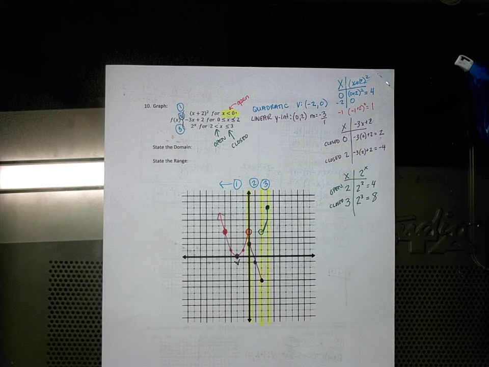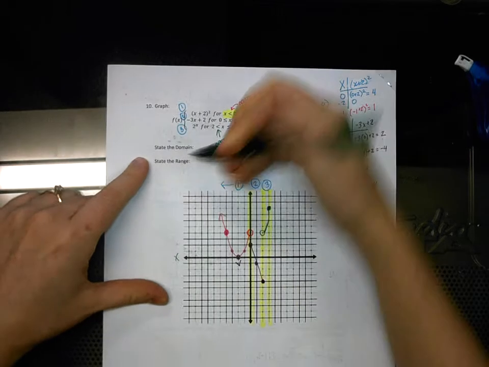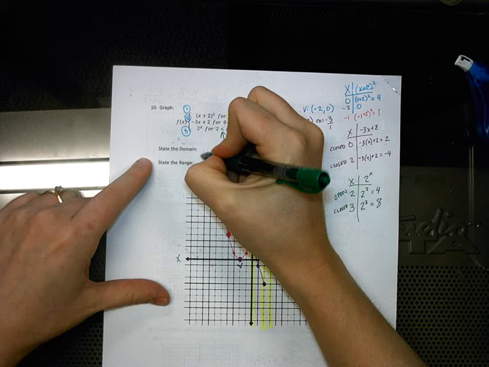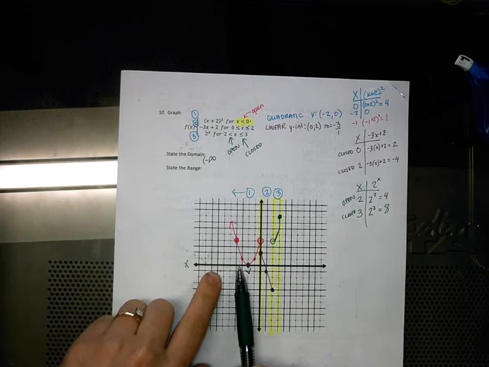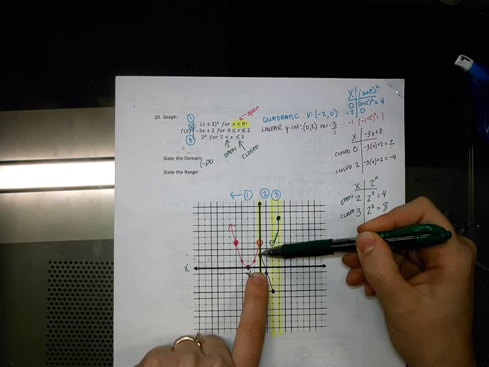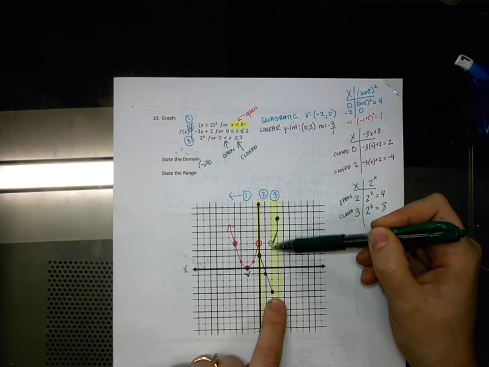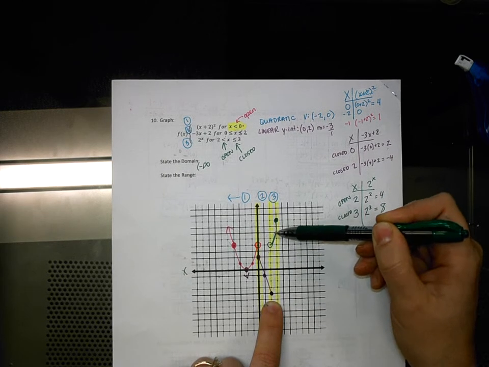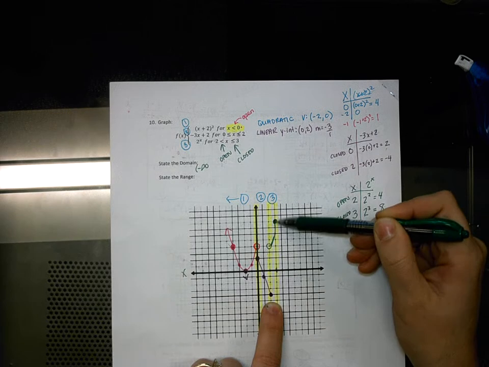My domain, my x values, this side will go to the left forever. This will keep growing and growing to the left. So my domain goes from -infinity. Let's see if there's any holes as I go across. There is a hole here, but that x value of 0 is used at this point, so I keep going to the right. There's a hole here, but that x value of +2 is used at a point, so I keep going. And then my x values stop. I have no x values that are greater than this point right here, which is positive 3.